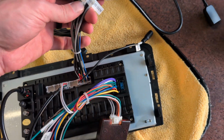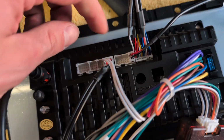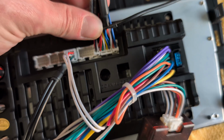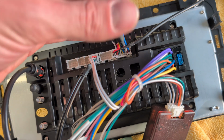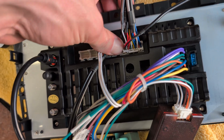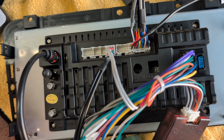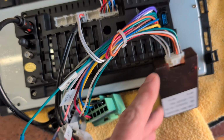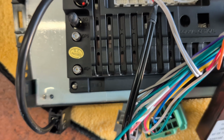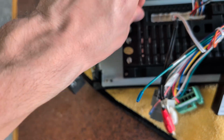So we've got the first connector here on the left of the radio, right side. Just a heads up, these are a little tough to push in. You got to give them a little bit of extra effort, and just be careful, push them back and forth like that. The second one with our CAN sniffer, it seems to only fit in there, so that's where that one decided to go.